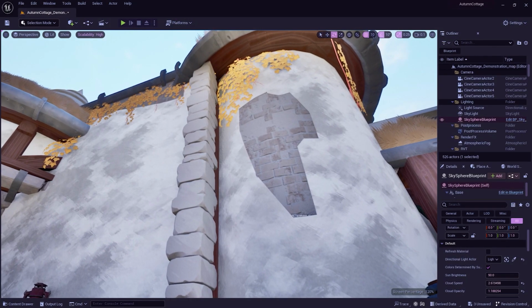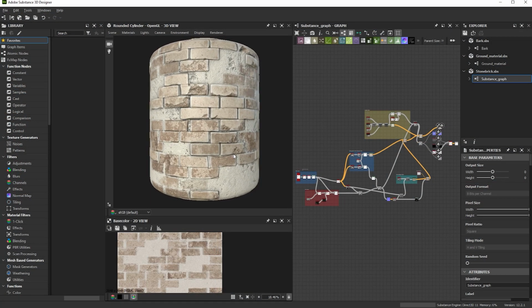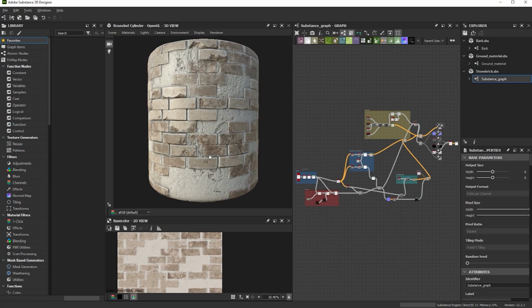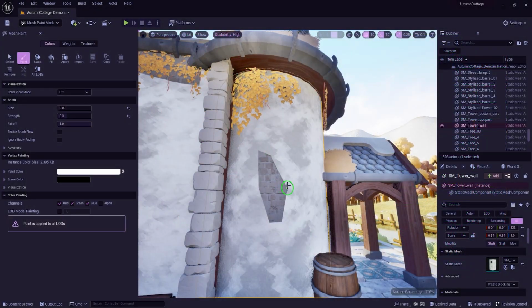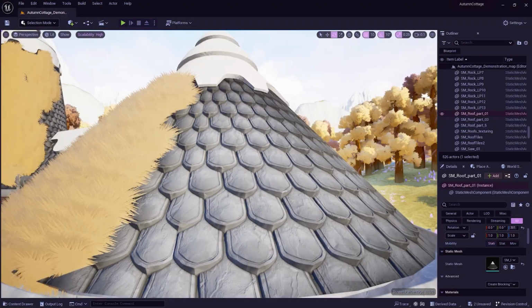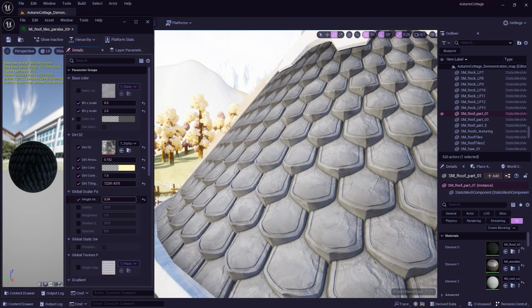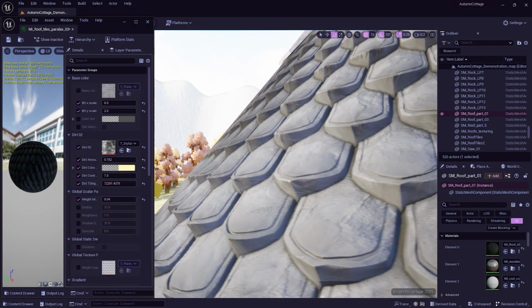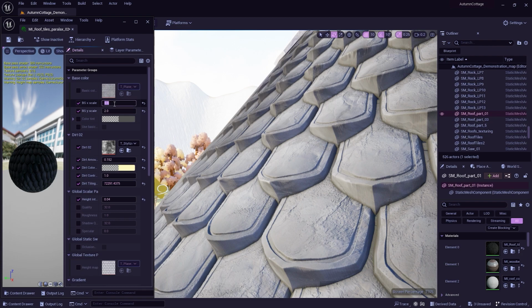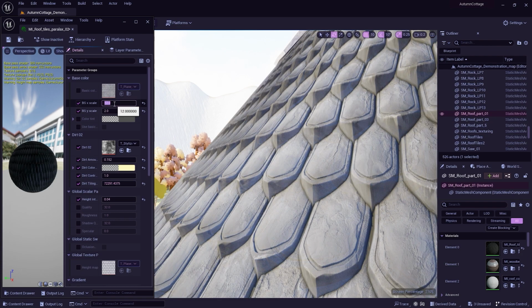For the house walls, I created a material like this in Substance Designer. It combines two materials, concrete and bricks. I output them separately to use mesh paint in the engine and get this blending result anywhere I want. For the roof, I created a material in Substance Painter and added parallax occlusion to it in Unreal Engine. This way, I didn't have to make the roof tiles as separate parts of the mesh. At the same time, I can customize tiling in real time.